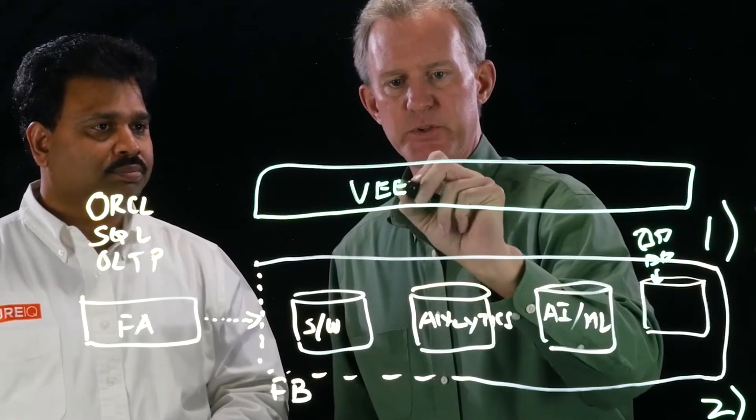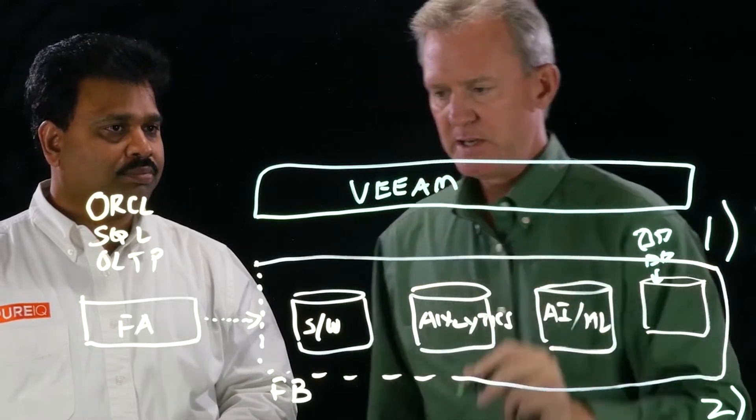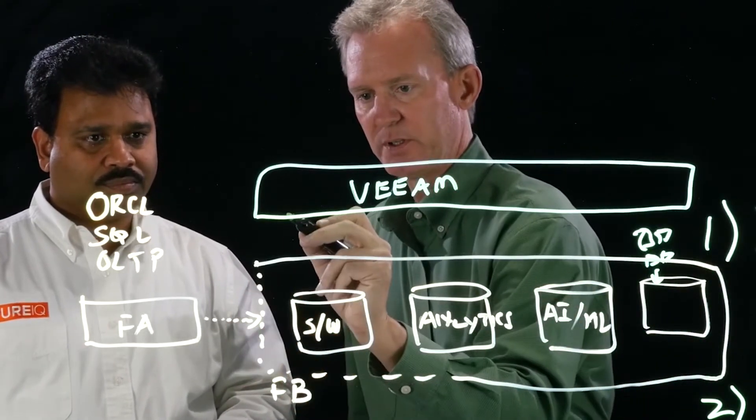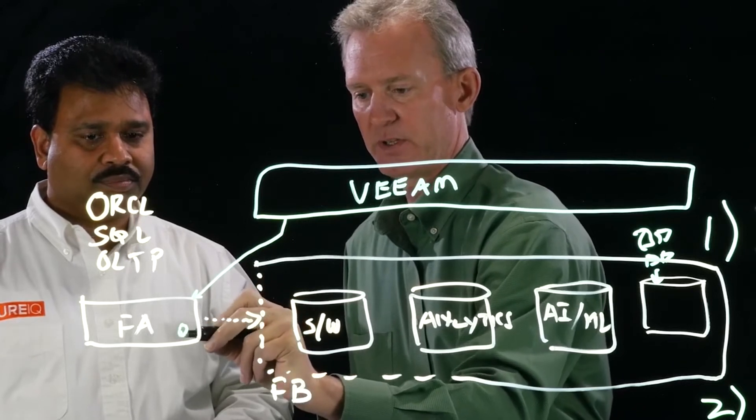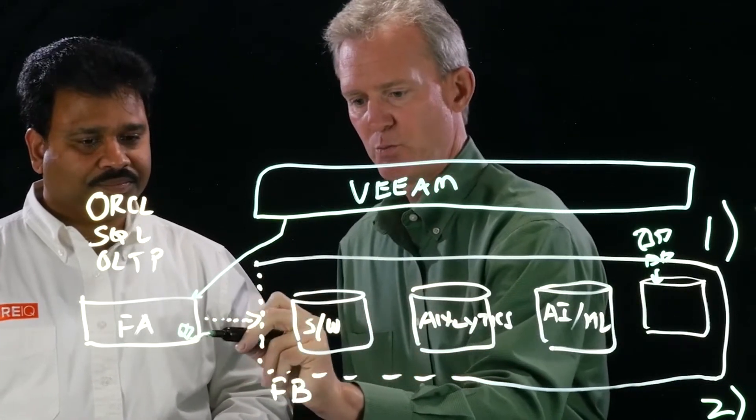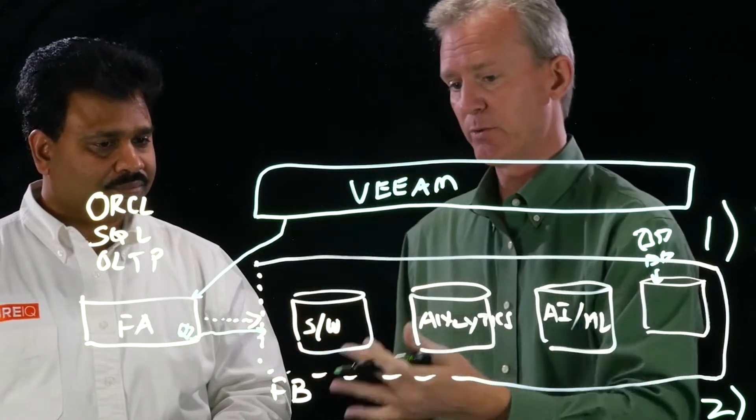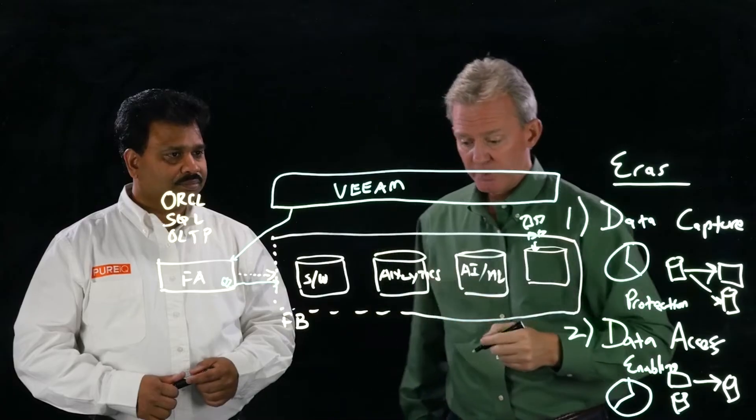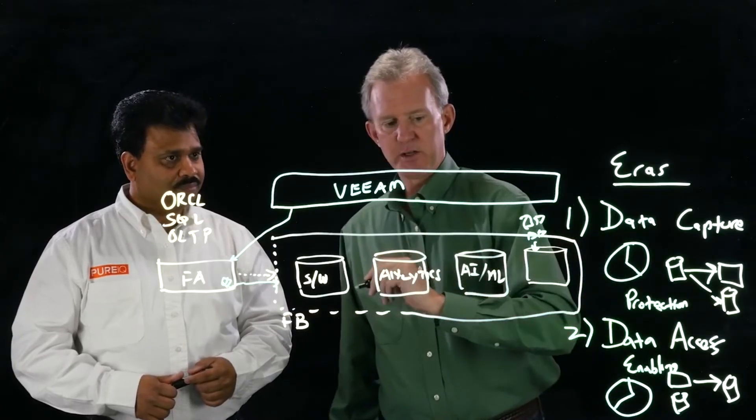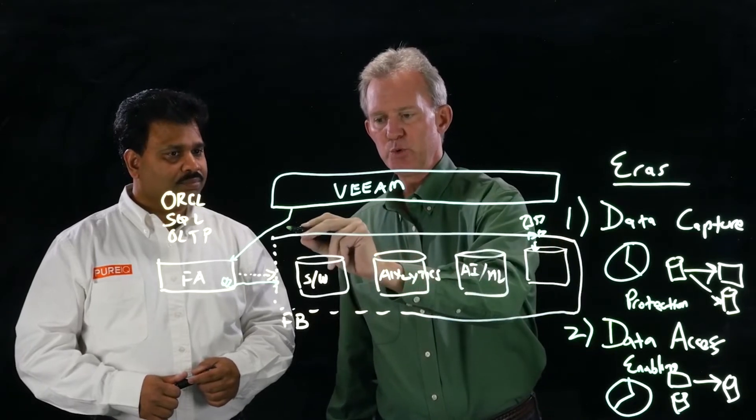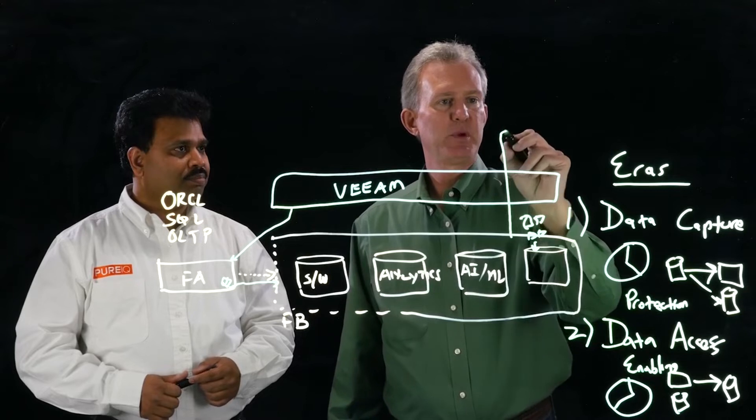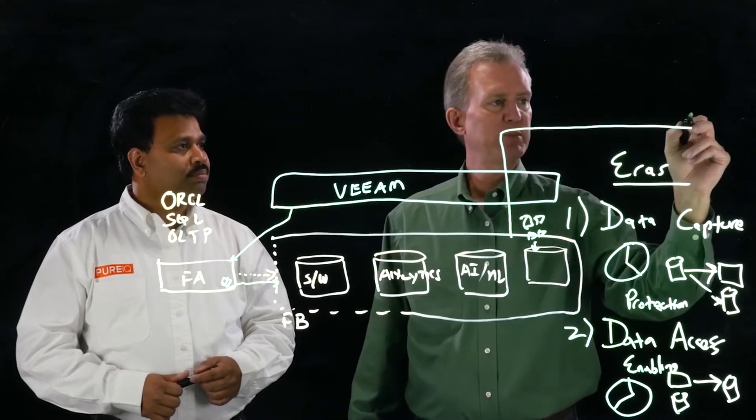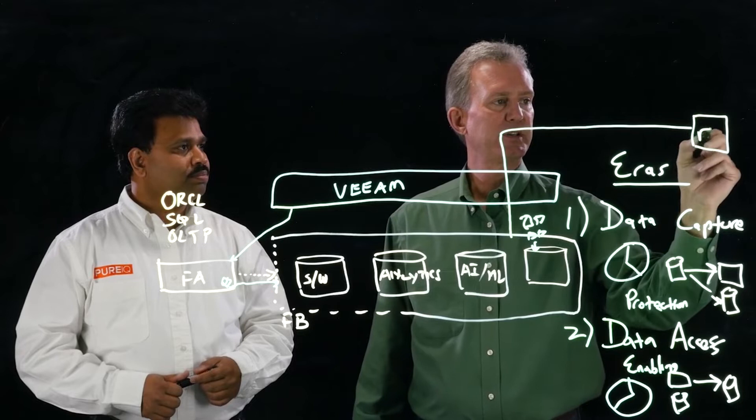We can think of a few different use cases and capabilities. Well, the first might be we can go in and interact with Flash Array and instrument a Flash Array snapshot. Yeah. And then move that in to the Flash Blade repository. Now, from there, we can start to think about, hmm, maybe we need to move now a copy of this to some external system. Maybe we need to go off-site. Yeah. So, we have a Flash Blade that's over in another city. So, I'll call this Flash Blade 2.